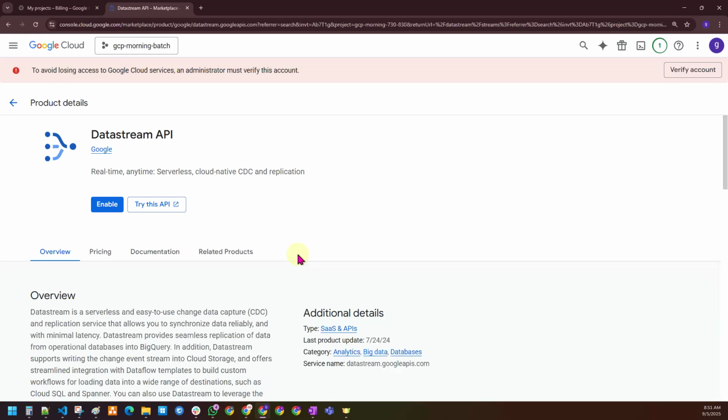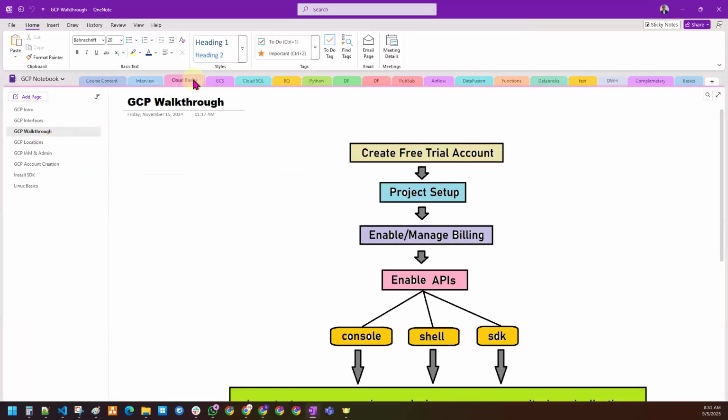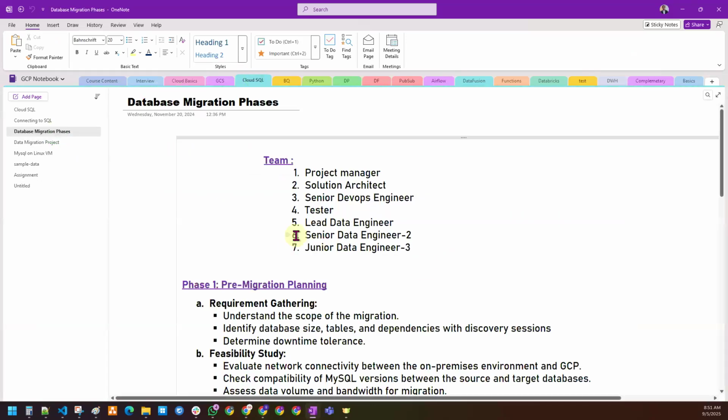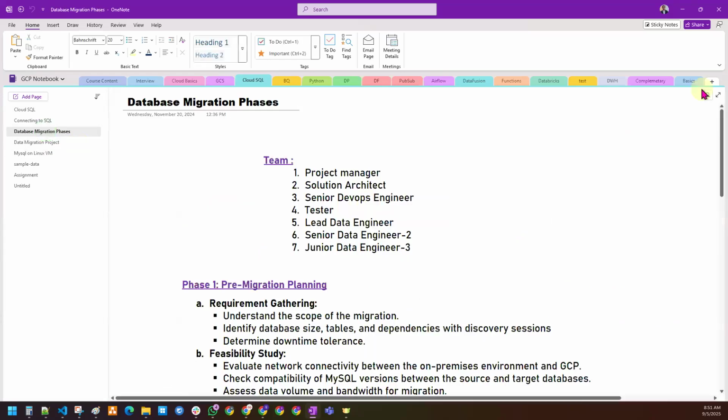But you are going to get such an idea in one of our projects, Cloud SQL, where we are doing the database migration from on-premises MySQL to Google Cloud SQL for MySQL. The idea is the same when you go for database migrations to BigQuery, but here we are doing it from MySQL to Cloud SQL MySQL, this one service. But that is the idea you are going to get.